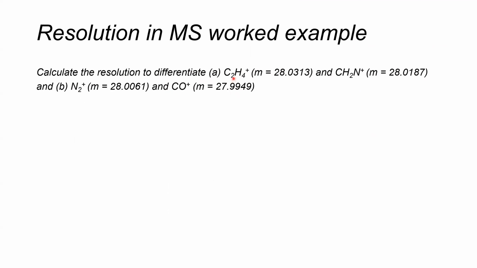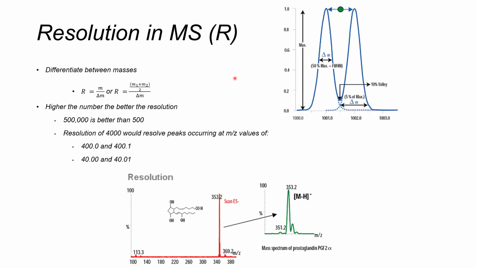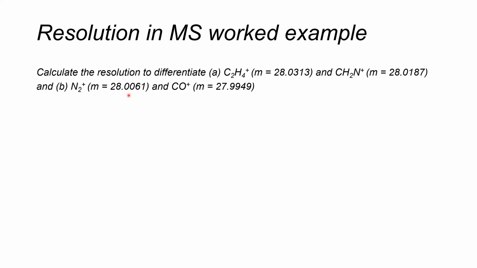So part A, since we're not given any additional information, we have to assume that the peak heights are the same, which means that we're going to use the second formula on the previous page. We can't use this one because, first of all, we have the peak position of the second peak m, but we don't have the half width, or the width at half maximum, of the first peak. So we have to use the second equation.